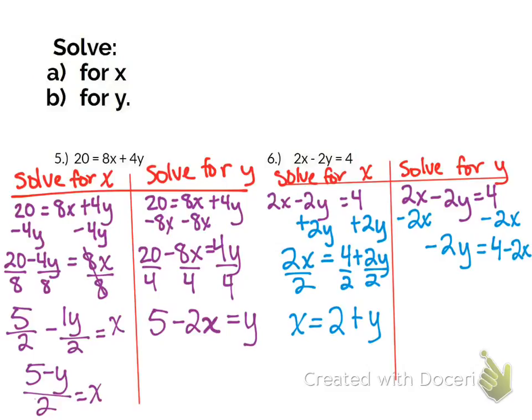Now what are we dividing by? Divide by a negative 2. This one will be important because when we divide by a negative, what happens to our signs? They change. Okay, which we want to happen here. We want this to cancel out and give us a positive 1y. But if we take 4 divided by negative 2, what do we get? Negative 2. And if we take negative 2x divided by negative 2, what do we get? Positive 1x. So our signs change when we have to divide by a negative.